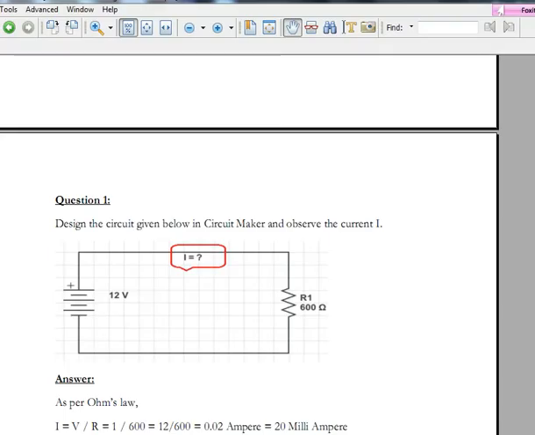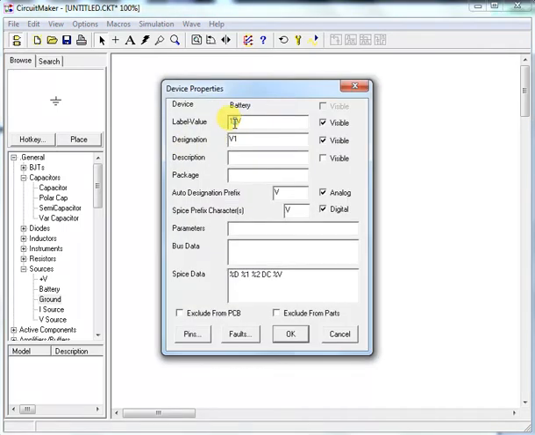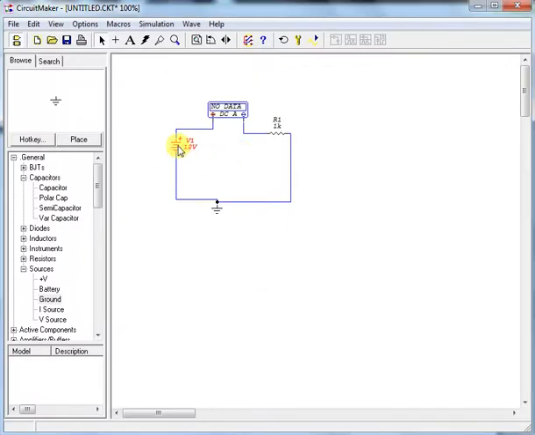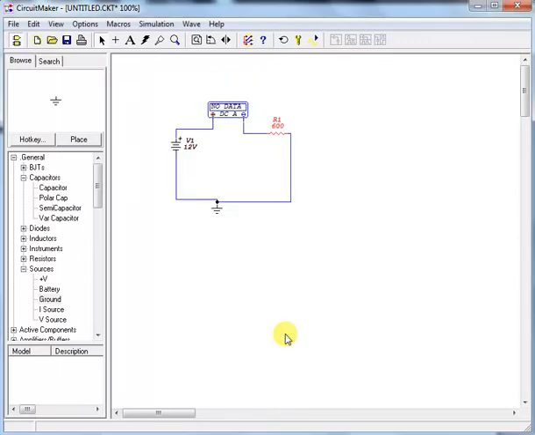But if you go back to the question, value of battery is 12 volt and resistance is 600 ohm. For that, to change this, again go to the arrow, so that arrow tool, it will be normal. If you want to change the value of this battery, double click, and it's 10, just change 0 to 2 and click OK or enter. You see this value will be changed. This 1 kilo ohm, you want 600, so there are two things you can write. You can remove kilo and write 600 only, or 0.6k will give you the same thing, 600 ohm.